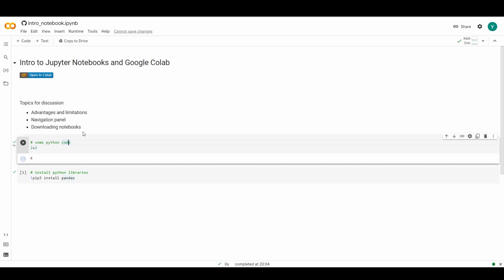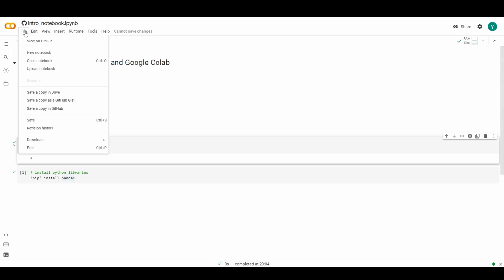And then finally, for downloading notebooks, you just need to go to File right here, and you have multiple options. You can actually save a copy in your Google Drive account. You can save a copy in GitHub. But if you want to go the easy way, you can just download the file over here. Whatever you prefer to do, please remember to always save a copy of the notebook you're working on, because all changes will be deleted after you close your current Colab session.